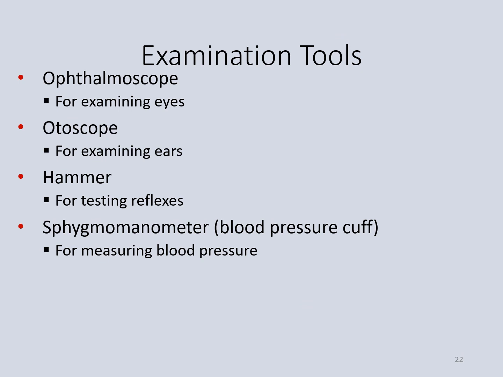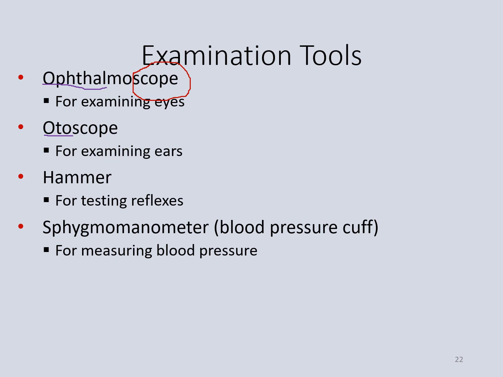Tools that are used for examination: an ophthalmoscope is used to look into the eyes. This combining form ophthalmo refers to the eyes. An otoscope, oto refers to the ears, so this is used to look into your ears. That suffix on both of these, scope, is a tool that's used for visualization.